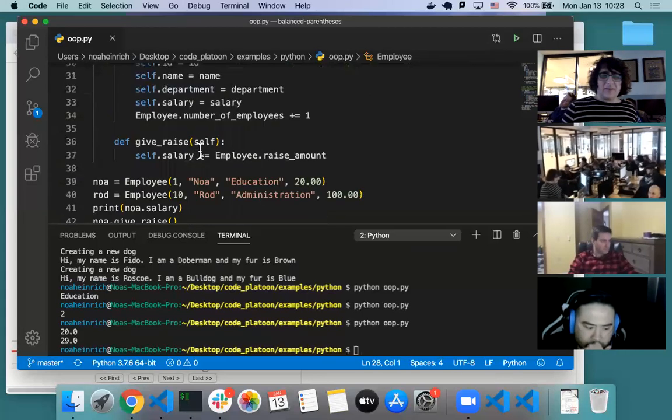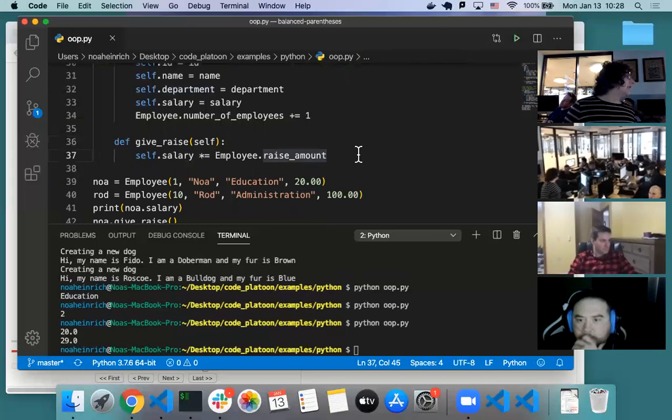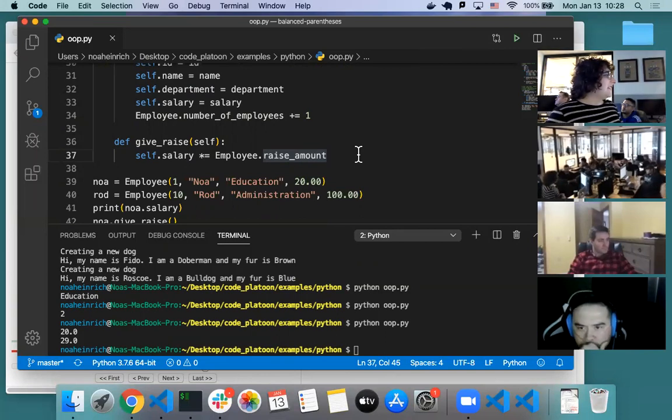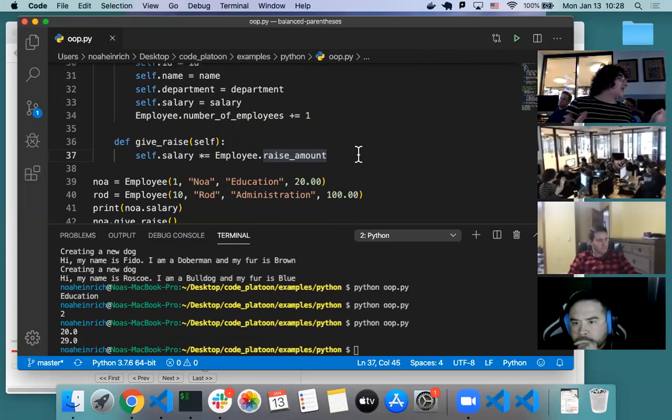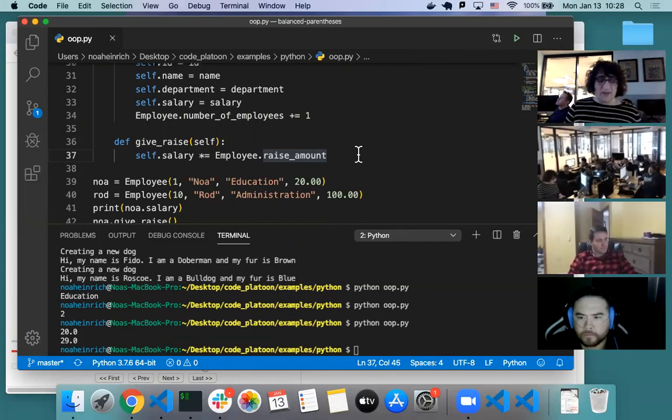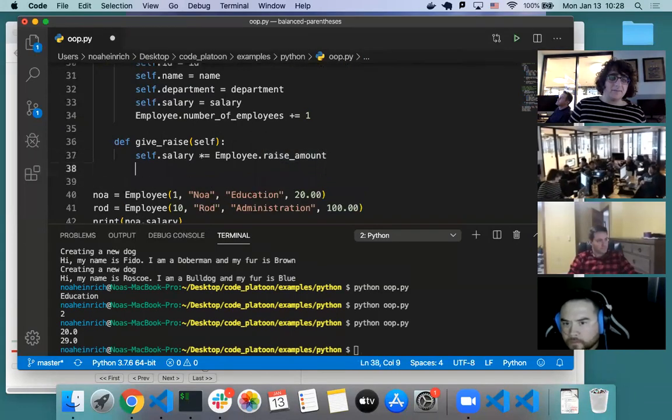All right. What are some other behaviors we may want to model for this employee? Because the ideal of object-oriented programming is you want to model real-life behavior as much as you can. Eventually you're going to be creating large systems of different classes and different types of objects and modeling how they interact with one another. So we've got this employee class. What else can we do with it?